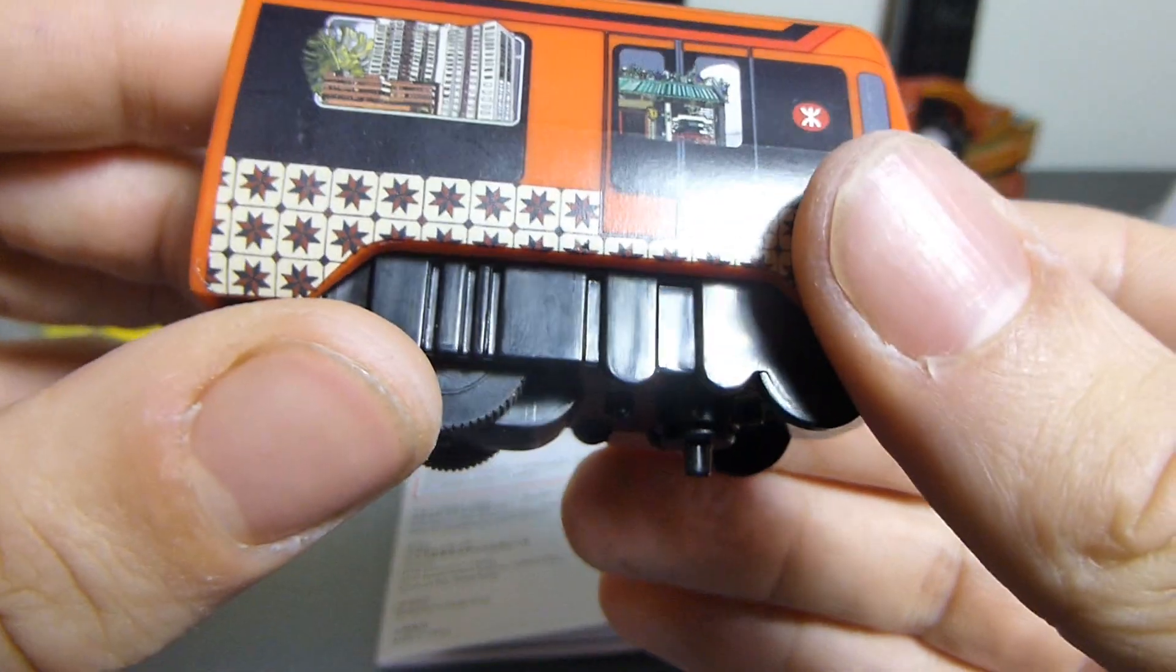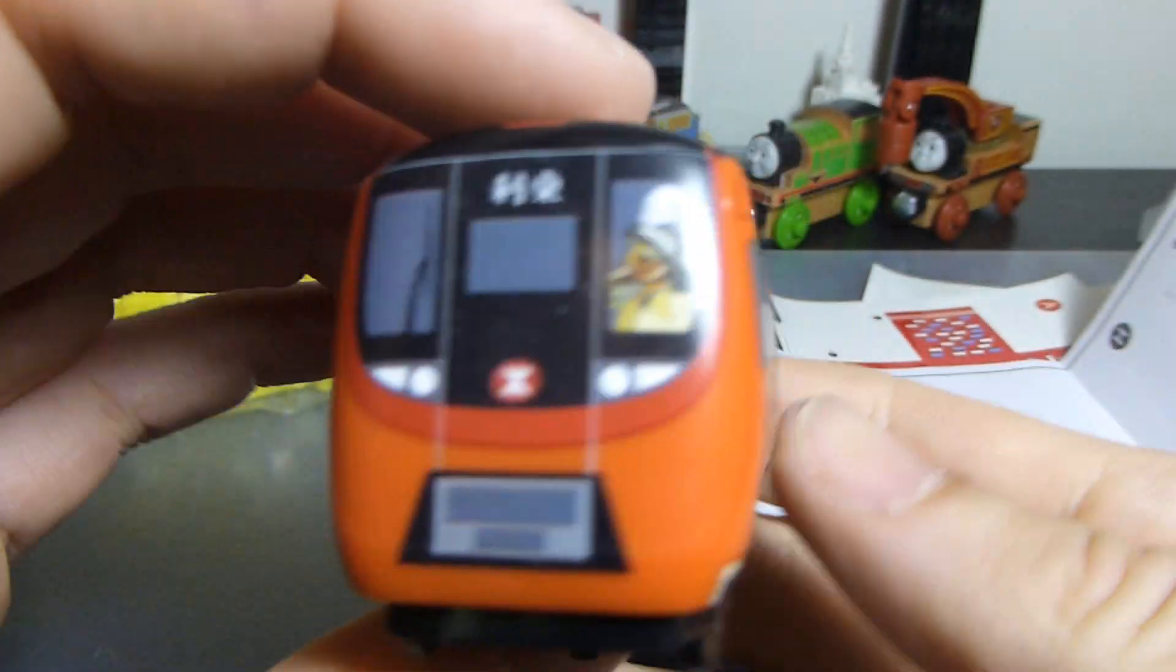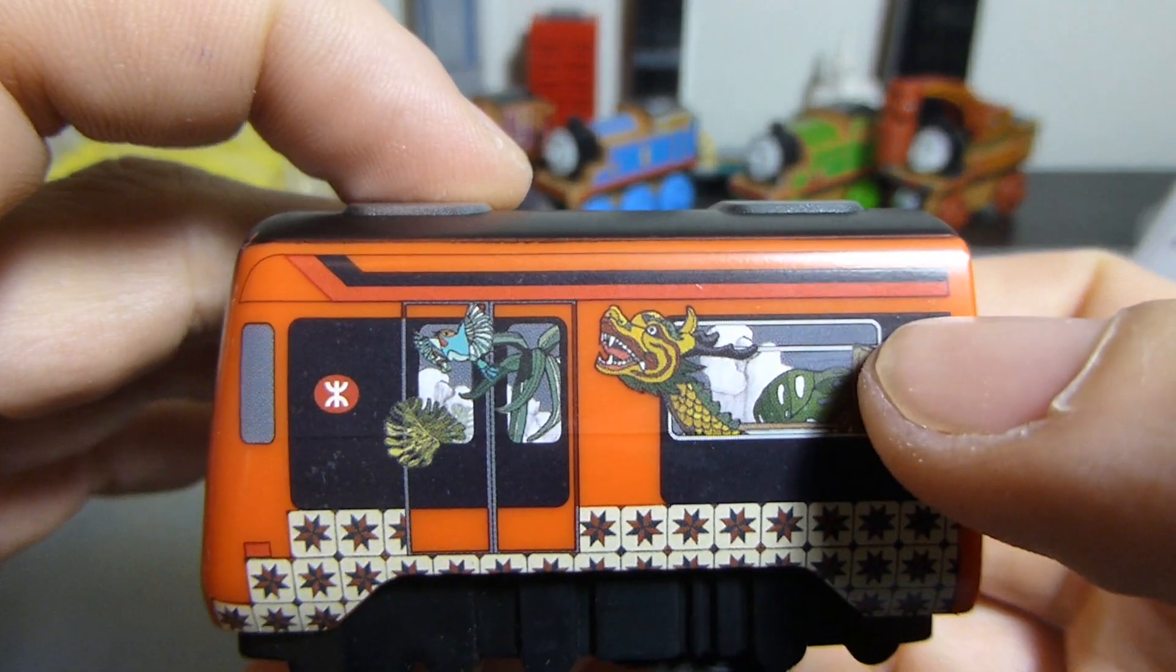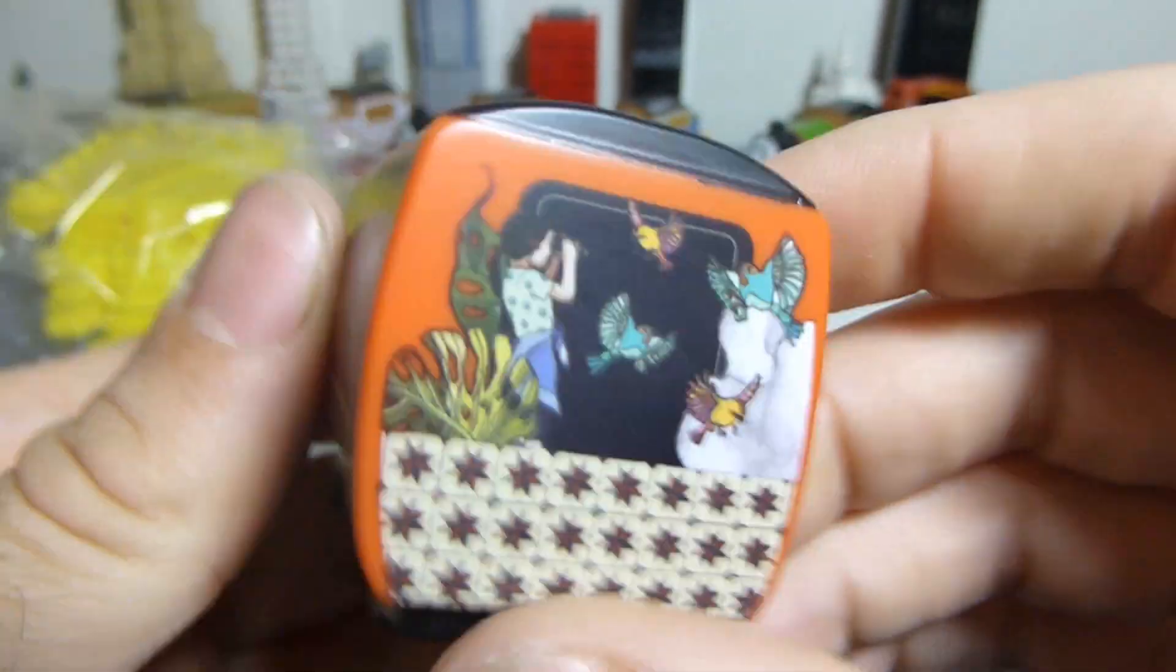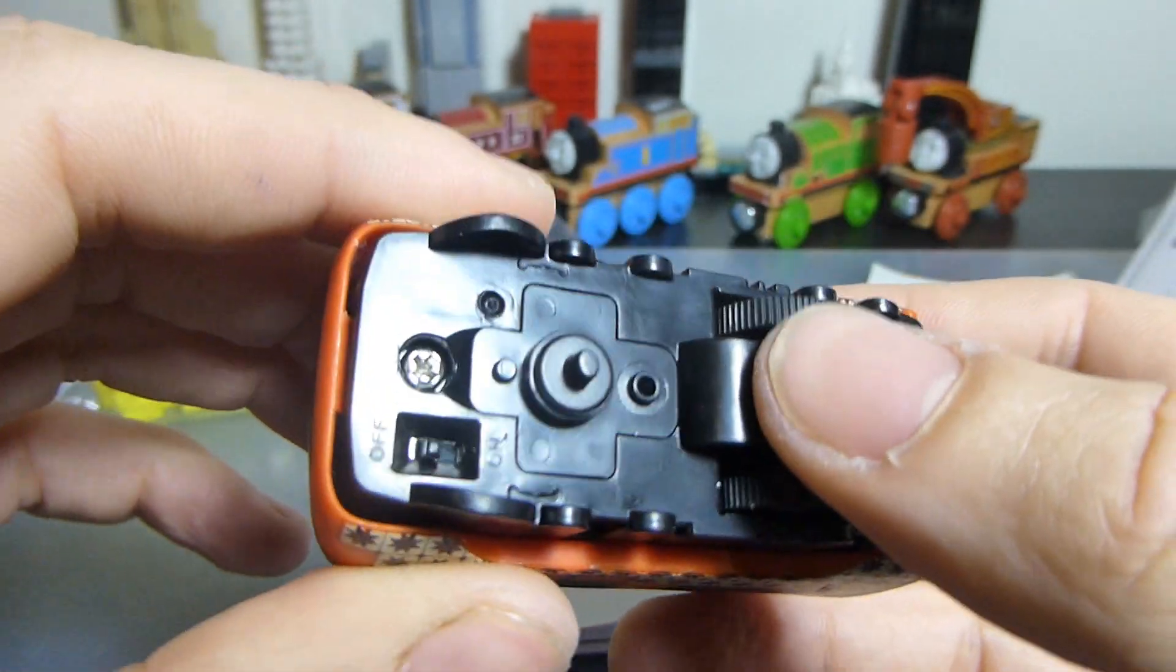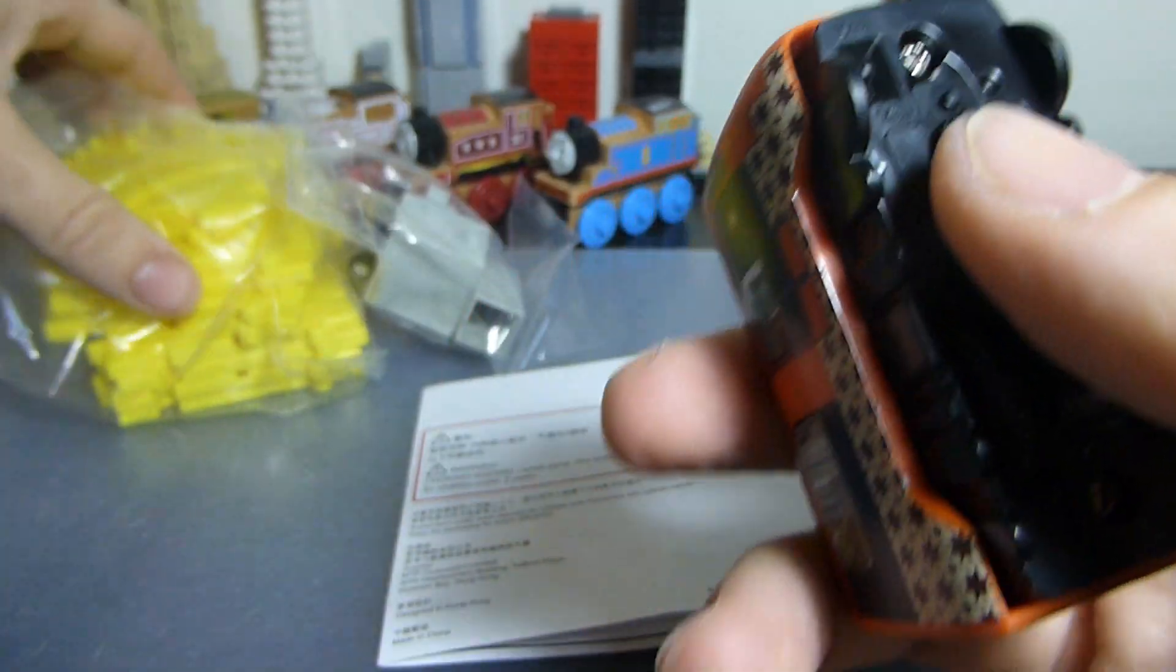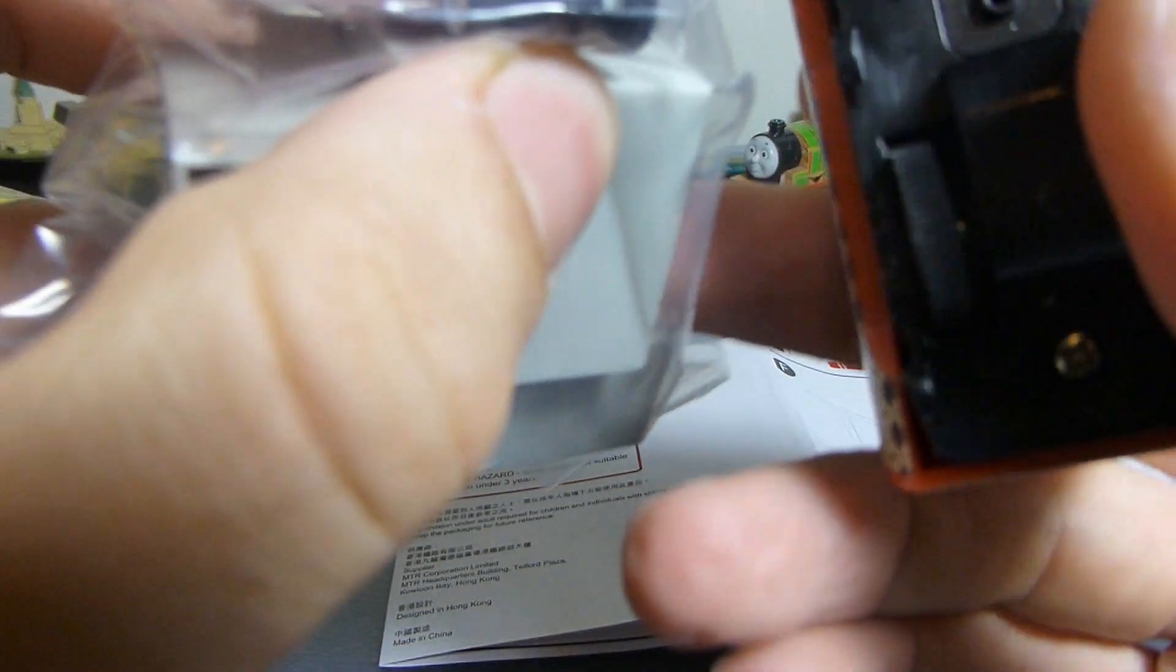This is pretty nice actually. All the stickers on this are all printed, they're kind of like Thomas Minnie's printed style. You can see you've got the orange engine, it's obviously been decorated with a certain motif. That's what's on the top, front, detailing on the back which is nice. You come underneath and what we've actually got here is motorized wheels, and this is one of those track systems where you can see there's a guide pin, so this slots into the guide pin.